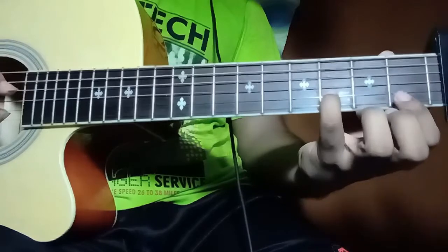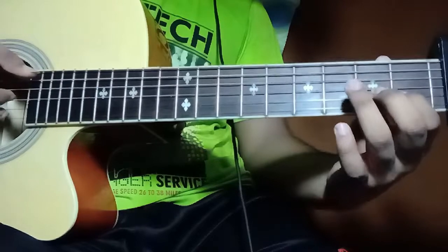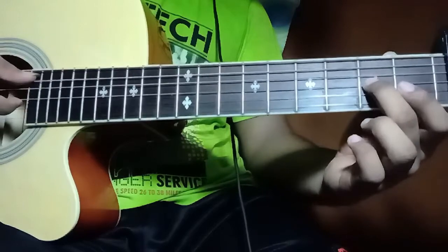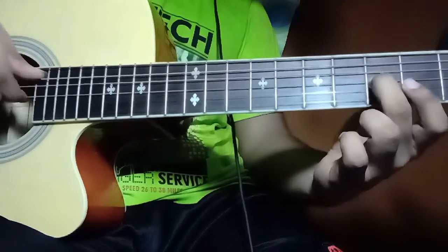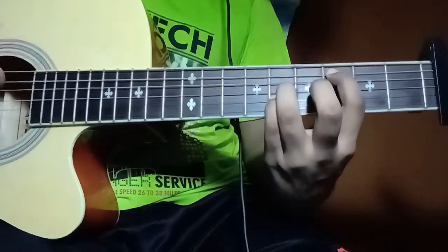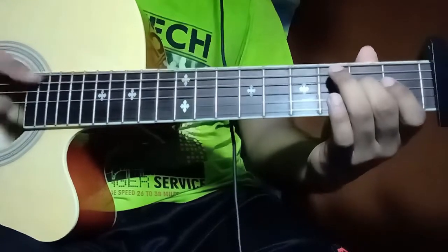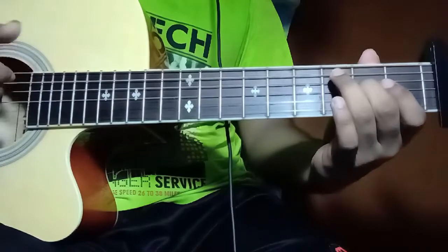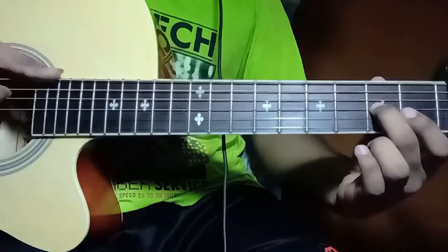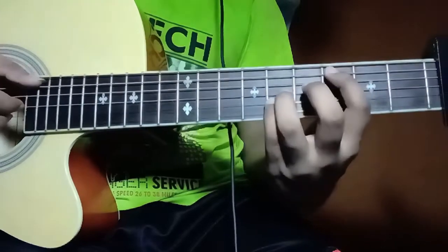Then you pick third fret of the second string, first fret of the second string, open of the second string, then second fret of the third string and open of the fifth string together. So all together what you get. Now you do a slap and strum. So slap on the upper strings and strum should be on the second fret of the third string.